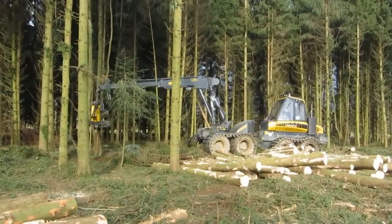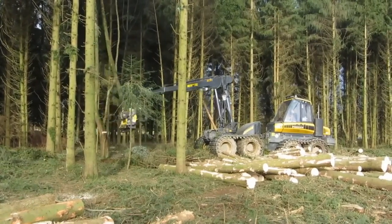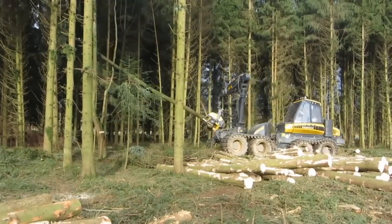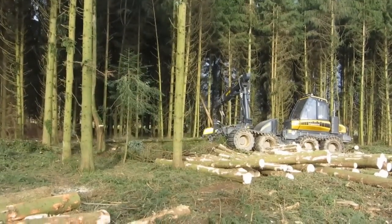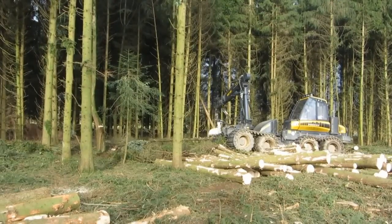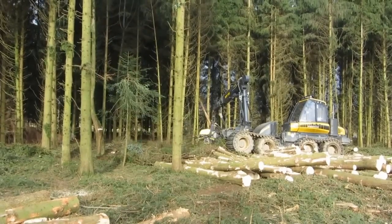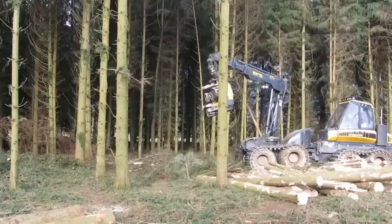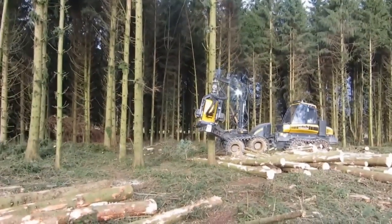It is fitted with a Mercedes-Benz EU Stage V/Tier 4 final 286 horsepower engine with advanced transmission for maximum machine control when working on uneven and steep ground. 2 crane options are available: the C44 Plus parallel crane with 8.6, 10, or 11 m reach, and the C5 sliding boom crane with 8.6, 9.5 or 10 m reach. 3 Ponsse harvesting heads can be fitted.